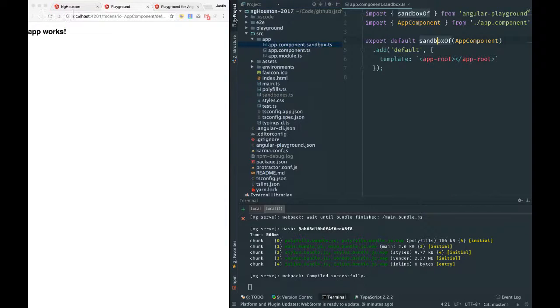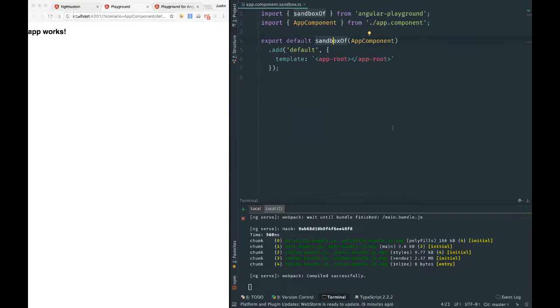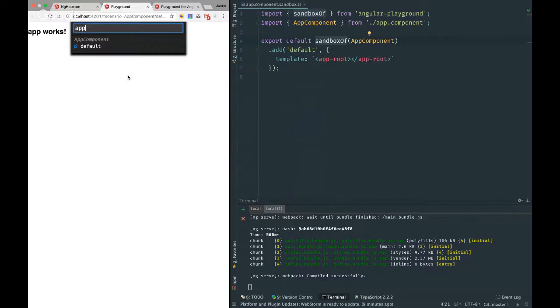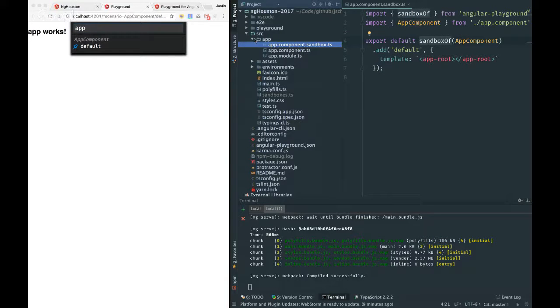Right. It's really similar to unit testing, in the same sort of concept or vein, except you're just displaying it in the browser. You're working in the browser, right? So when you jumped over to that playground view on the left and you had that little box pop up and you had app component, if you had 3 different sandbox.ts files, you'd have 3 choices in that, or 4 or 5, however many. So one for every sandbox.ts you have in the project.